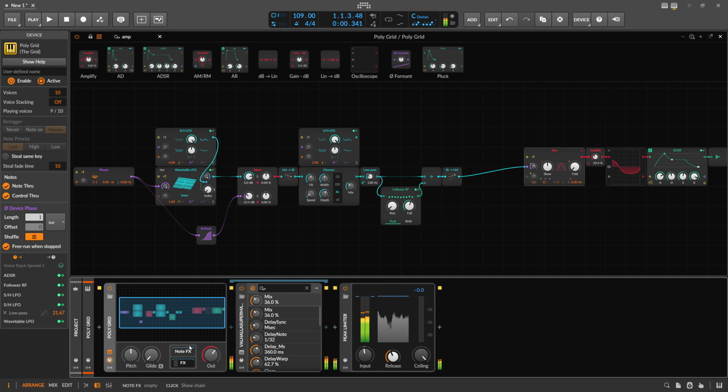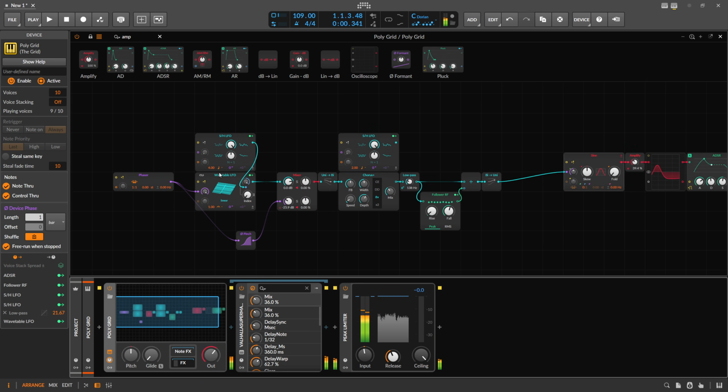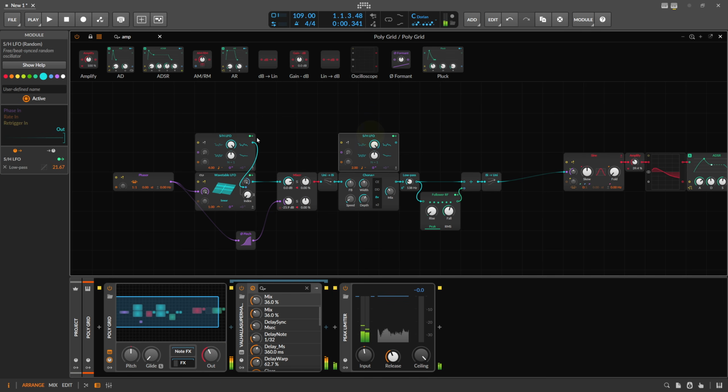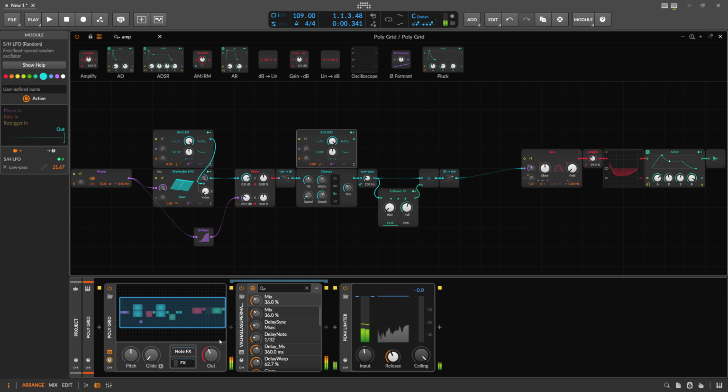These are just a few notes playing together, and because every voice gets a different seed from these random LFOs, you have different movements on every voice.